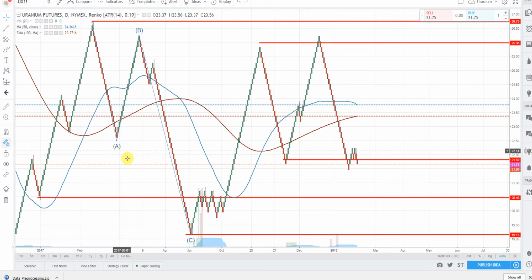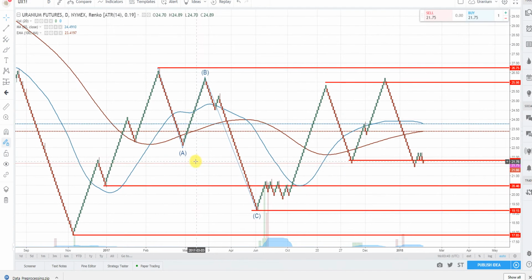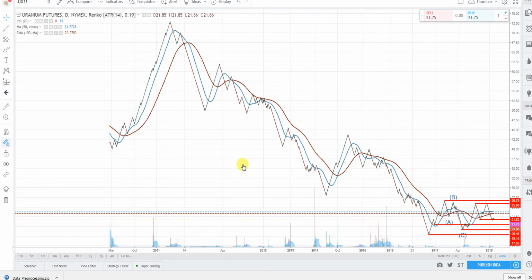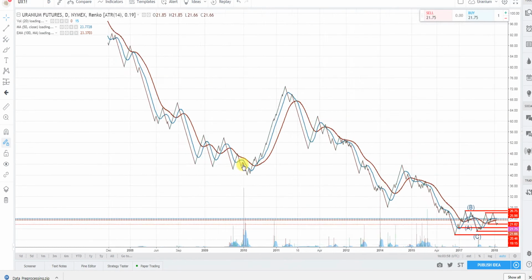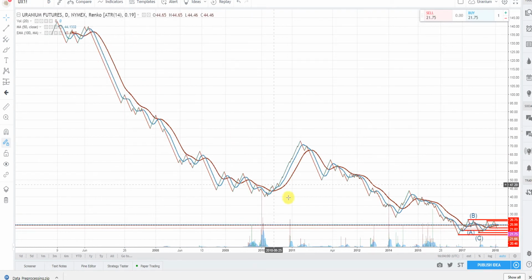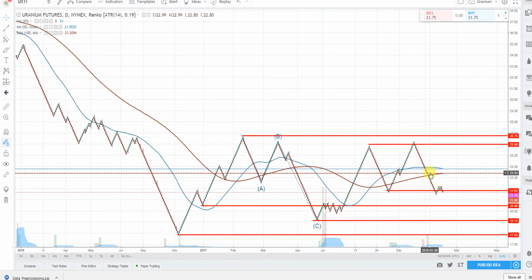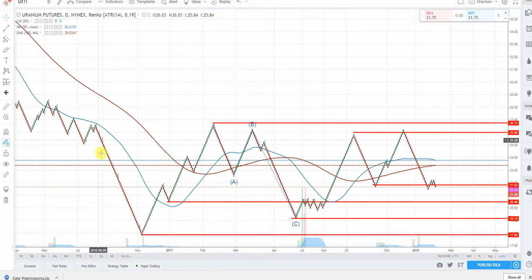So, as you guys know, my system of analyzing the uranium sector is always to start by looking at the futures market. And I mean, if I zoom all the way out, you can see that we've just been in a downtrend in the futures, with the URA, with everything else. But for some interesting reason, we have been bottoming here.